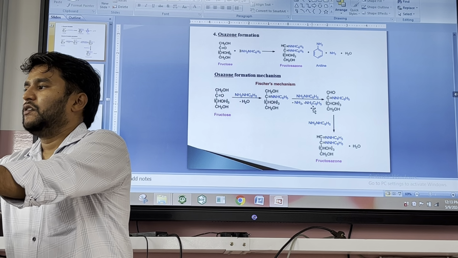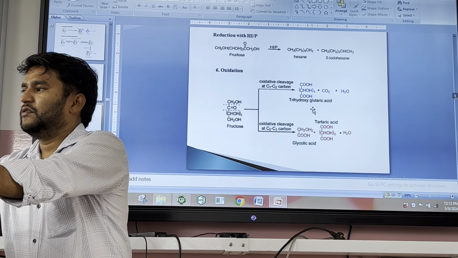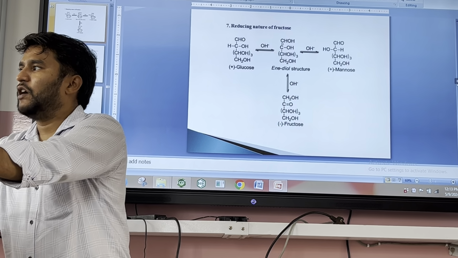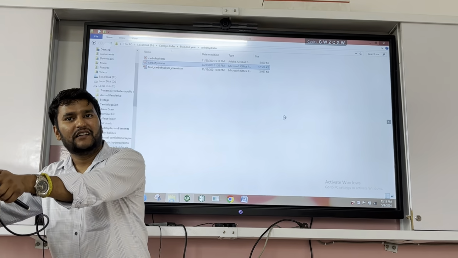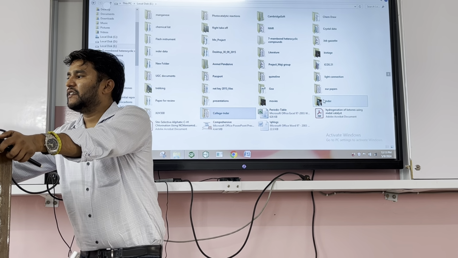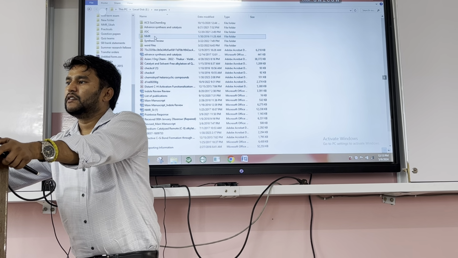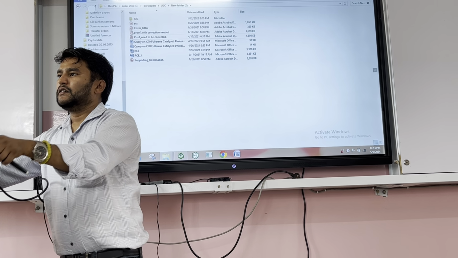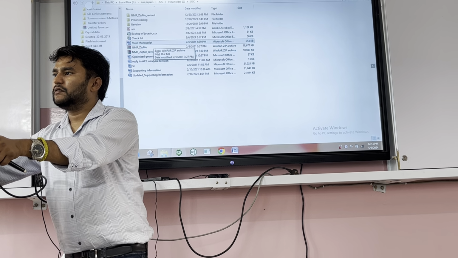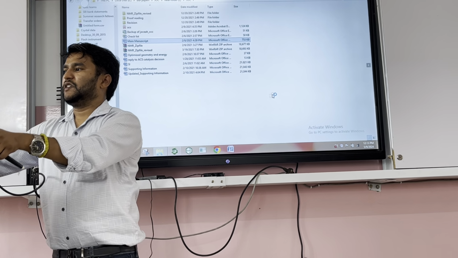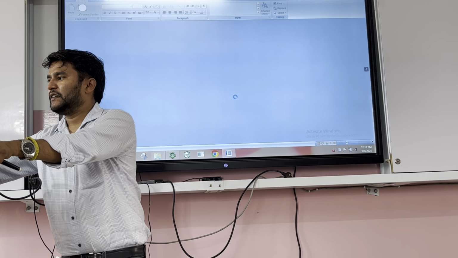And one of these mechanisms, I just told you how to write down this mechanism. In many books, you might have seen... to show you the other application of this Chemdraw software.